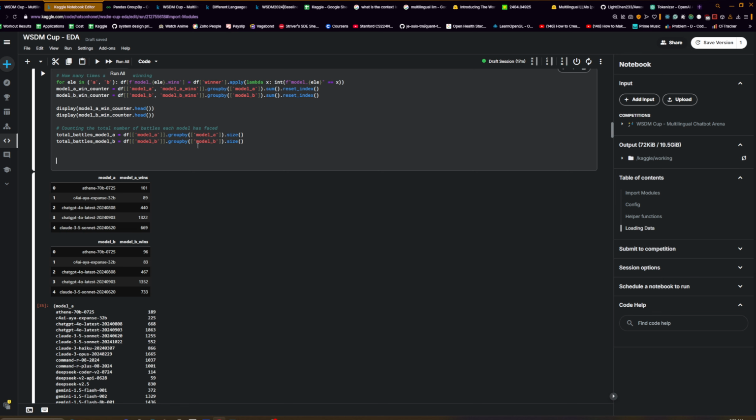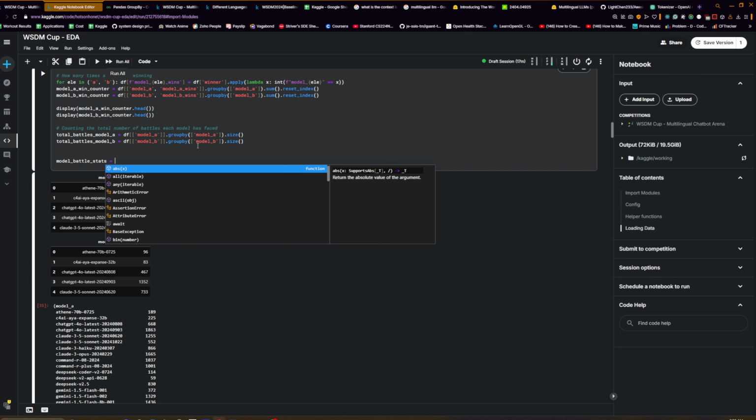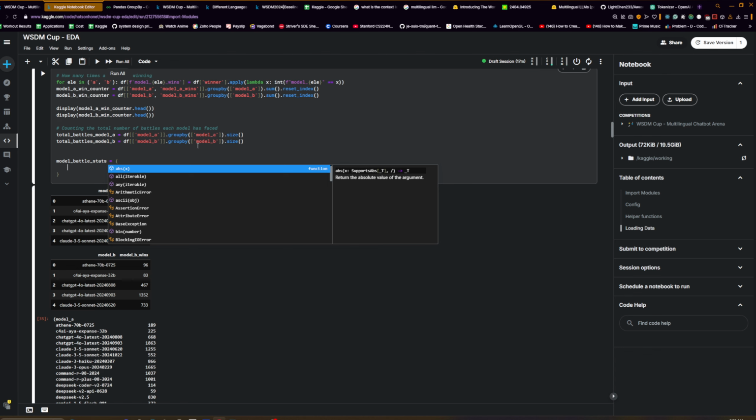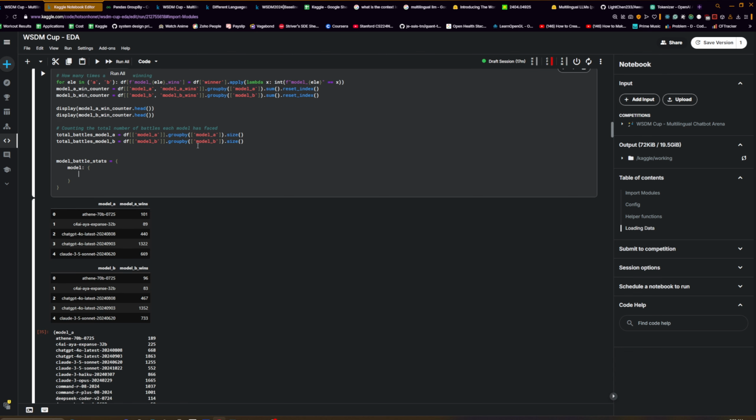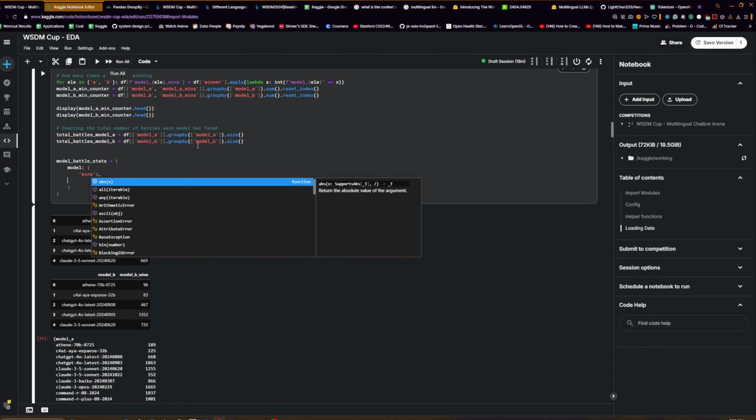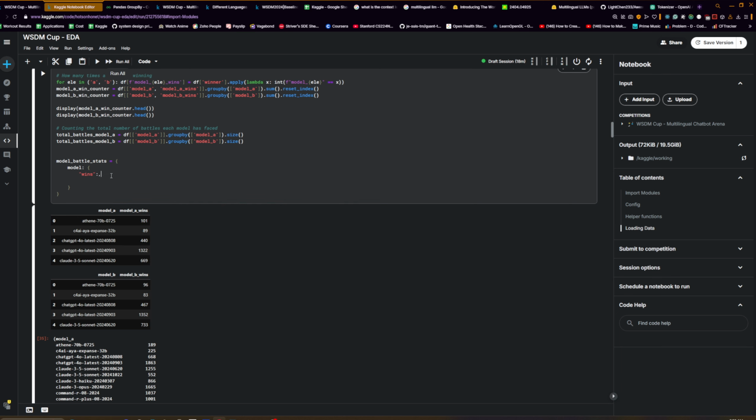Let's say I create another data frame, or let's first create a dictionary. Model battle stats. Okay, now how this will be populated: first thing I will be getting is model. And here I will be getting wins, and I guess wins and total battles will tell me this.